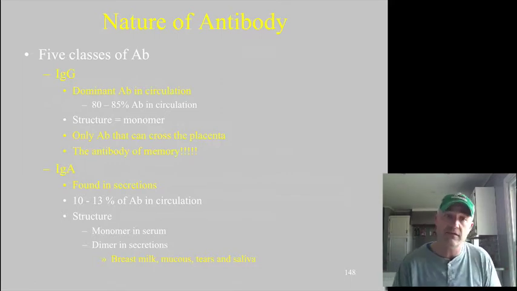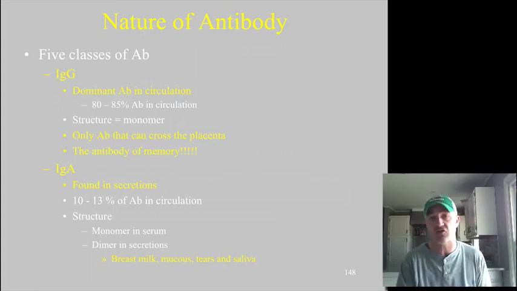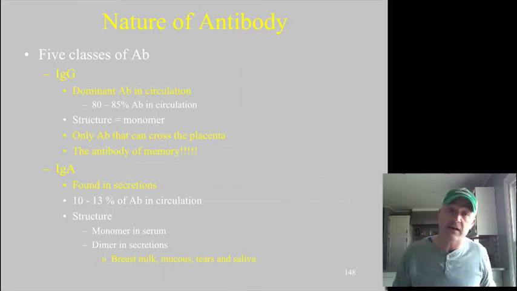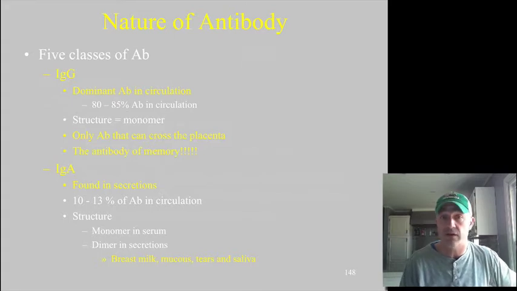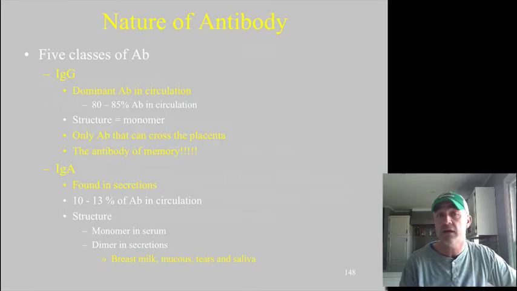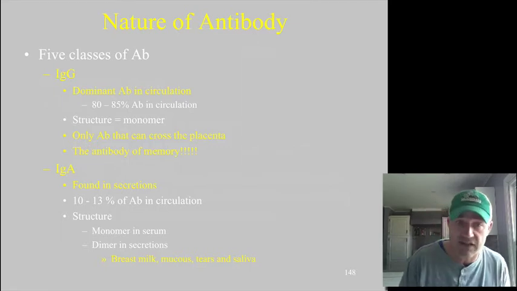You can actually do titers of the blood for these ones and look at levels of immunity, things along those lines. The other thing that's interesting in this one, this is the one that's made by the mother, and it's the only antibody that can actually cross the placenta and go into the fetus. During the Rh antigen issues we talked about, that was a bad thing, but most of the time that's a good thing. Anything that the mother is immune to, because these IgGs can cross the placenta and they're the most common type, if the mother is, let's say, immune to measles, when that infant is born, until those antibodies clear the system, so is the infant. That's kind of a neat thing with that one.